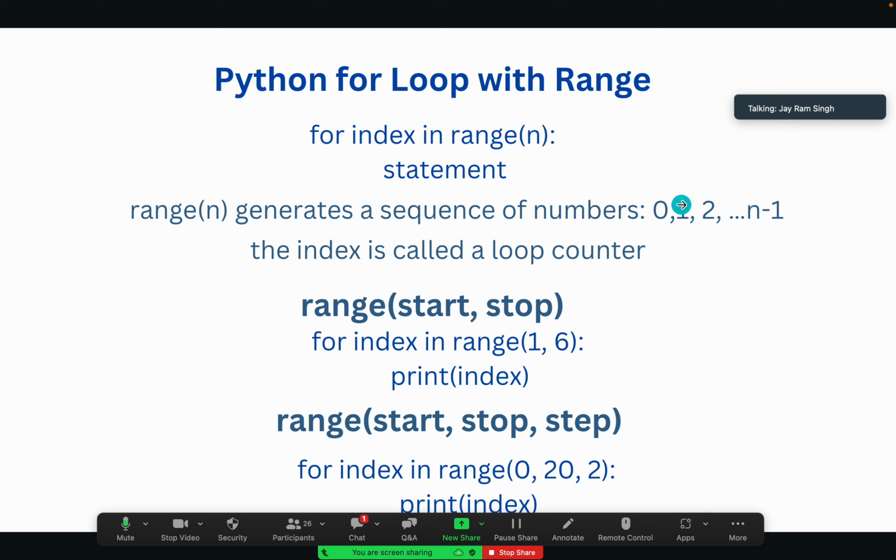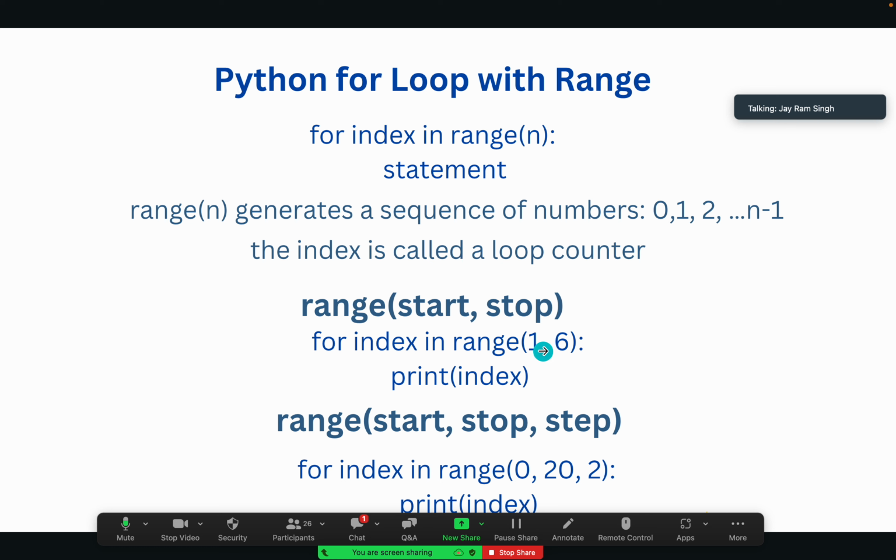So what does range n do? It generates a sequence of numbers from 0, 1, up to n minus 1. Like if you give 5, this loop will run 0, 1, 2, 3 and 4. If you're not putting any start, just one number, it will start from 0. But you can mention the start: you can put 6 but say start from 2, so it will start from 2 and stop before 6.